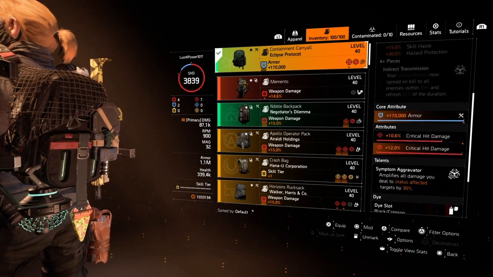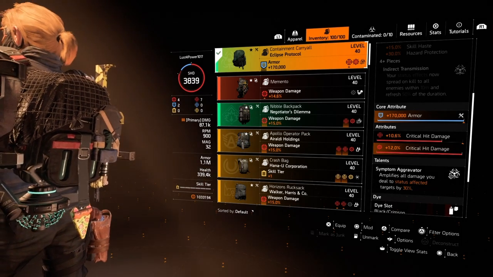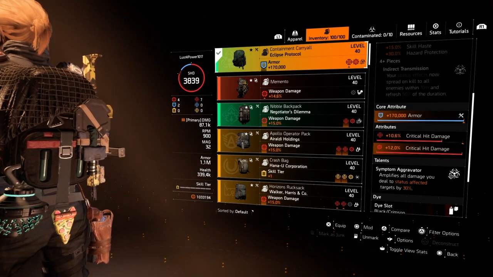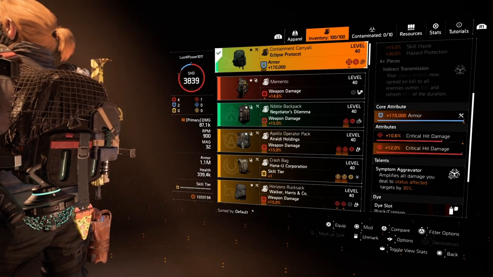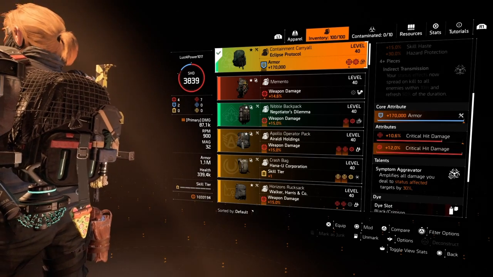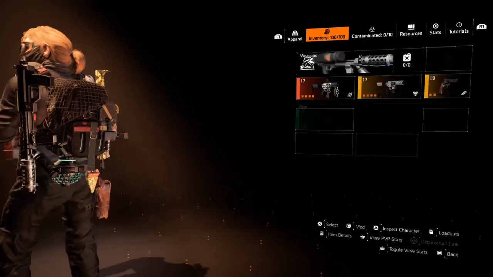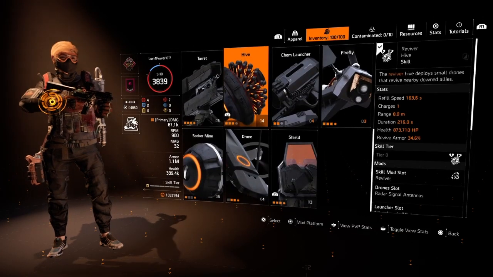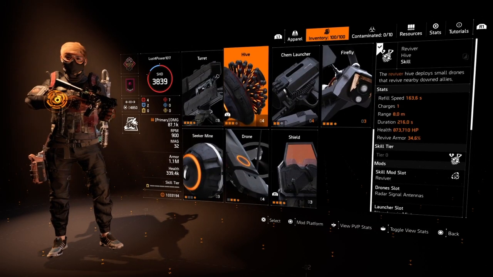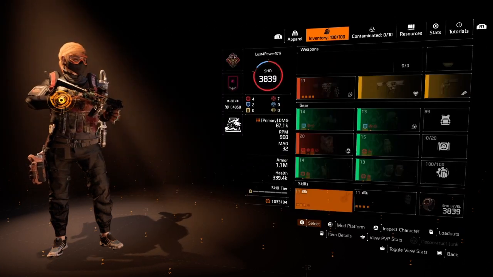And then we got Symptom Aggravator. Amplifies all damage you deal to status-affected targets by 30%. So when you shoot that enemy within 10 meters and you make them bleed, you're also procing Symptom Aggravator, and you're getting that 30% amplified damage, which is almost equal to Intimidate. It's just 5% off. But real quick, we're running the Reviver Hive just in case we go down. You will be playing close up with this build, so you know.